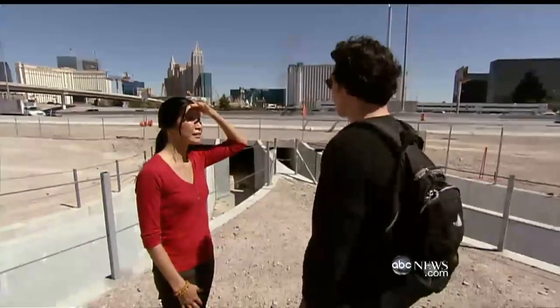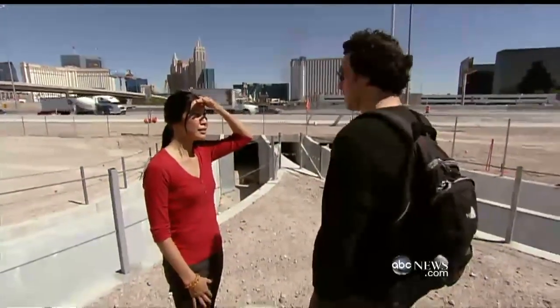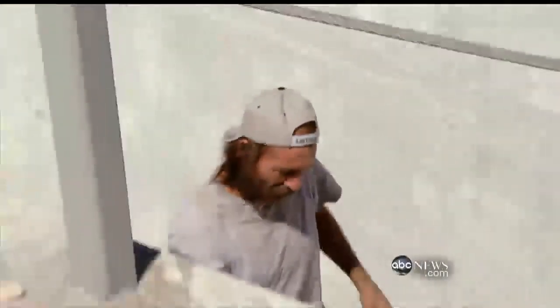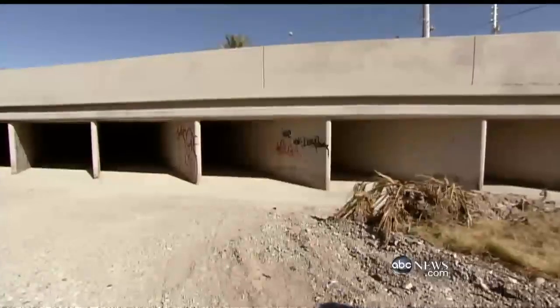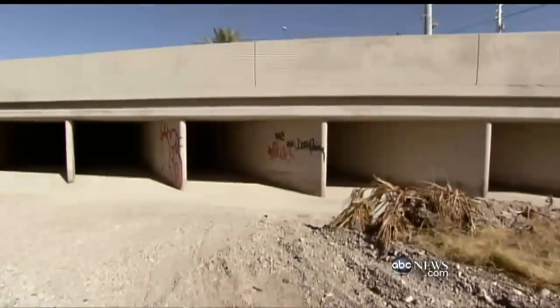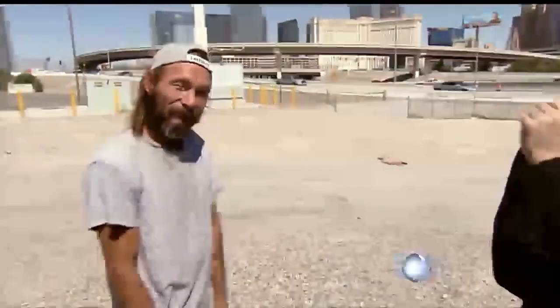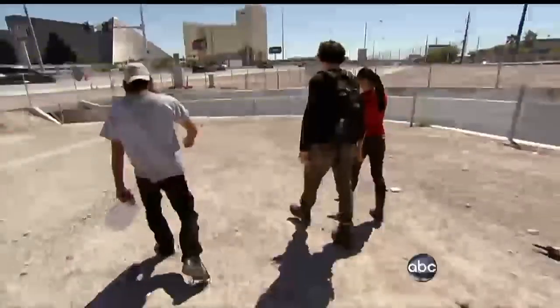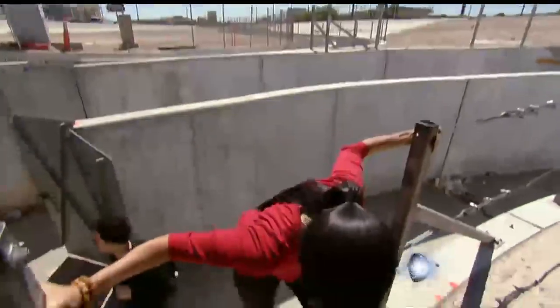Exactly. Yeah, there's hundreds of people who live in these underground flood channels. What's up, Iron? How you doing, man? People like Iron, a tunnel regular who Matt met while researching his book, Beneath the Neon, about people living in the tunnels. Can we get a tour of your camp, just a quick tour? So, Iron is going to show us his home under the tunnels.